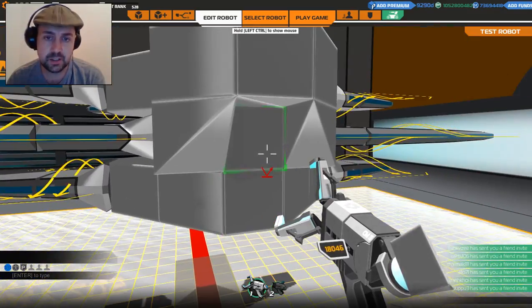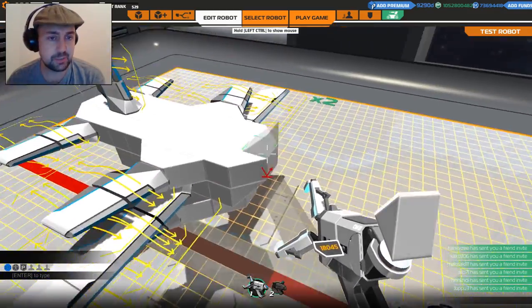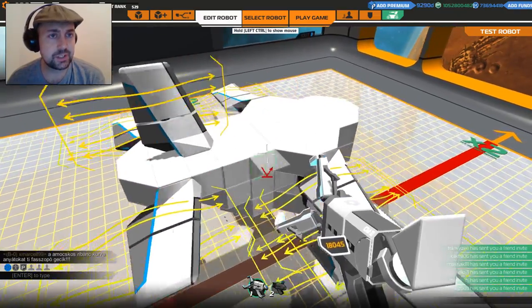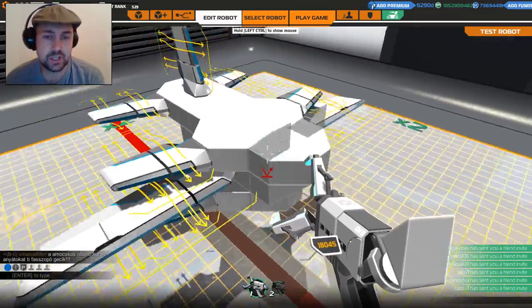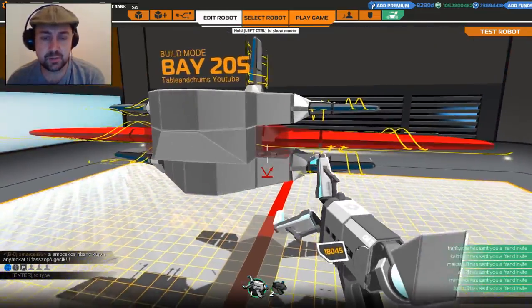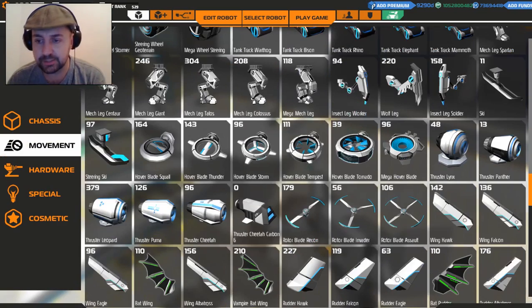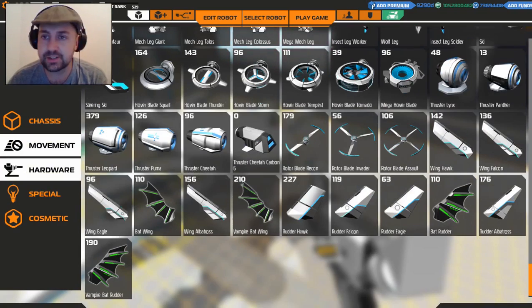So, nose. This is a very chunky plane. Very chunky. 263 CPU, robot ranking 529. We might not be able to do it. We might need to trim this down a little bit. Weapons. Let's get the plasma on, because you need thrusters as well.